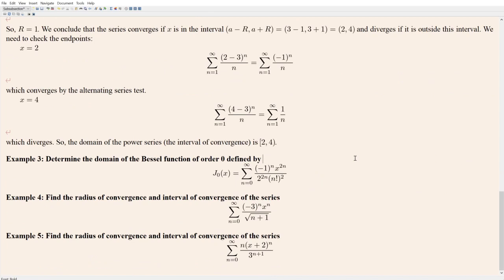Okay, so here's a weird example, but it's important because this is an example that actually comes from physics. The Bessel function of order 0. I don't know if you've ever heard of Bessel functions before. Basically, they come up when you're looking at the physics of vibrating drum heads. Actually, they come up even more generally than that, just anytime you're looking at vibrations in a radially symmetric membrane.